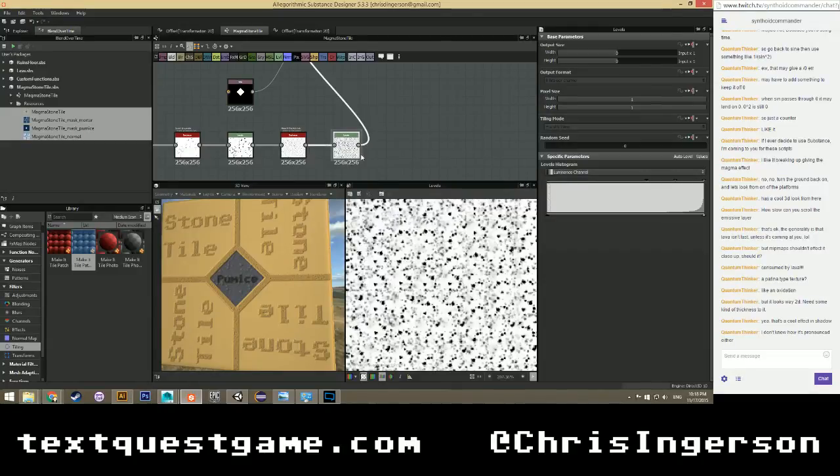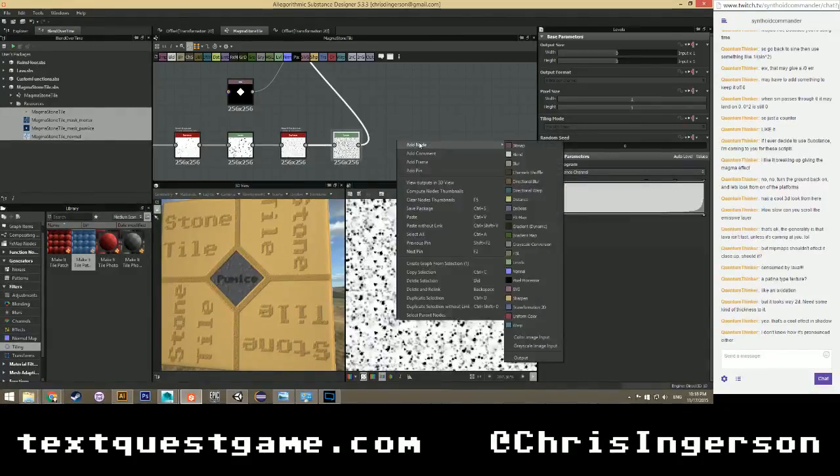I also wonder if I can do a threshold. Pixel processor, sharpen, matte gradient, emboss, distance, direction warp, blur, blend.